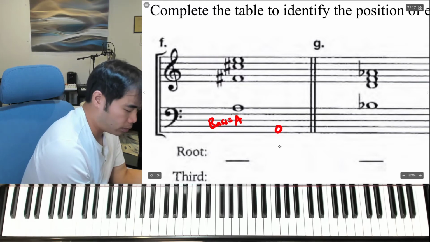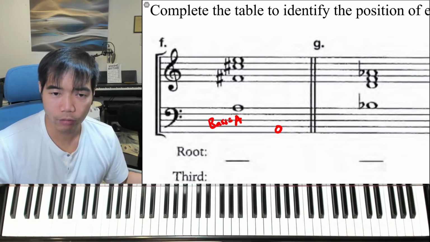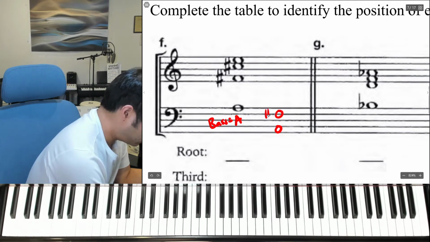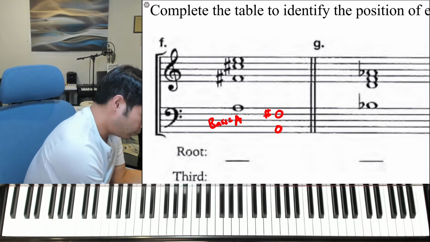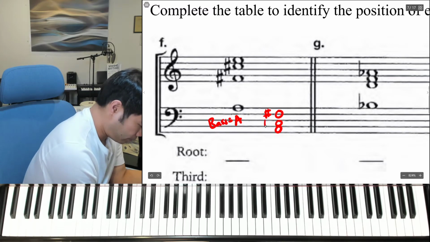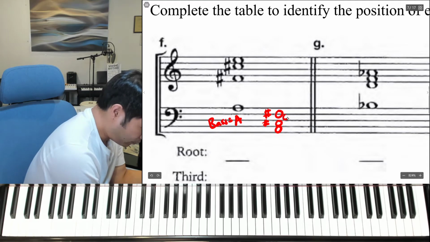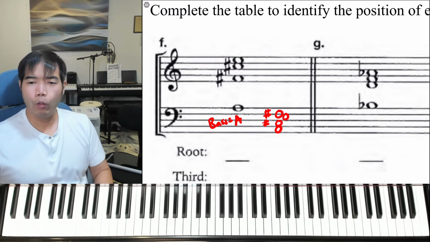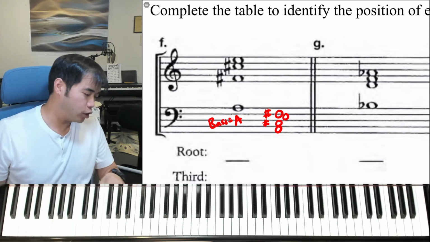So we can't have any notes below this, because if we had any notes below the A, well then A wouldn't be the bass note, since the bass note must be the lowest note. So we're going to write F sharp, which is here. That's the nearest F sharp above the bass note. Next we have a C sharp. Well, where's the nearest C sharp above the bass note? It's here. And then the next note is an E. The nearest E above the bass note is here. So now I have redrawn this chord such that it's in closed position. Now I can see it visually.